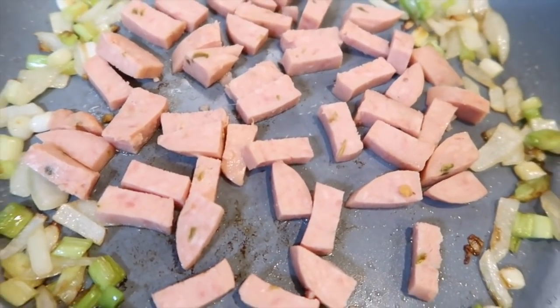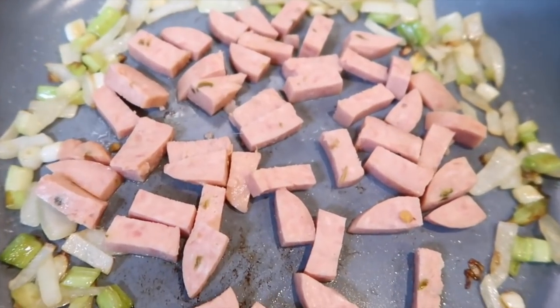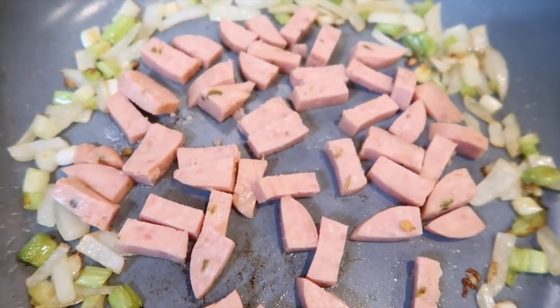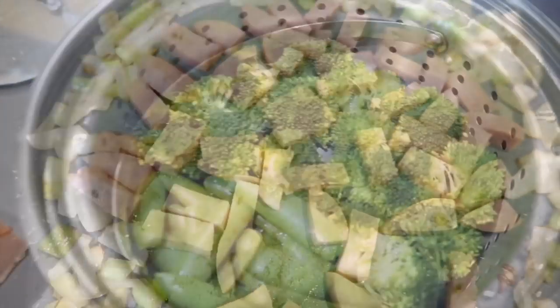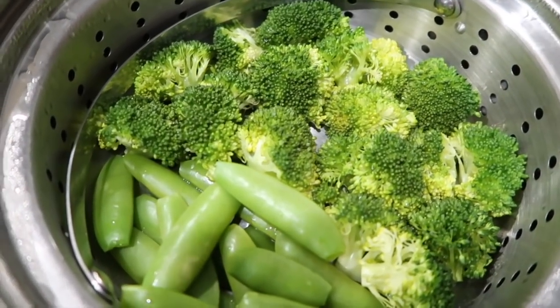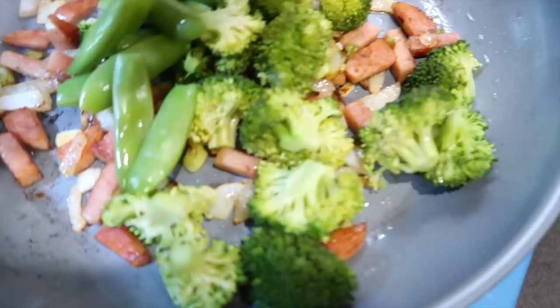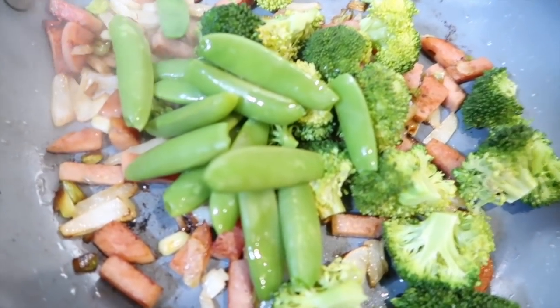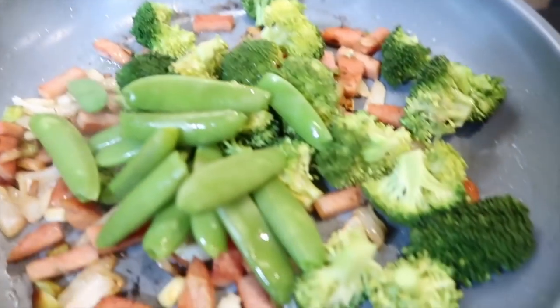The spam is in the pan and it's going to crisp up hopefully a little bit, because I do not like the texture of it coming out of the can — it's kind of like a soggy hot dog, kind of gross. Hopefully it turns out well. Now I'm going to add the lightly steamed veggies into the pan — I meant to say the pan, not the rice, the rice is not in there yet.